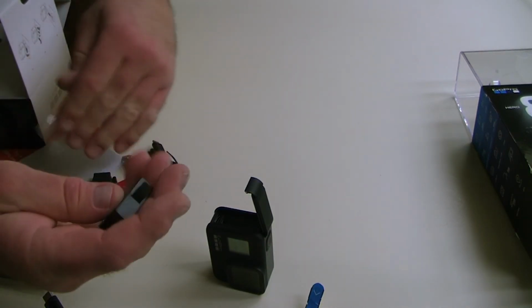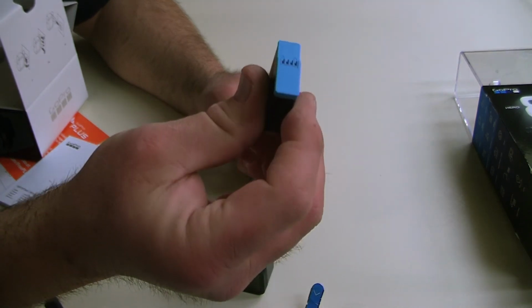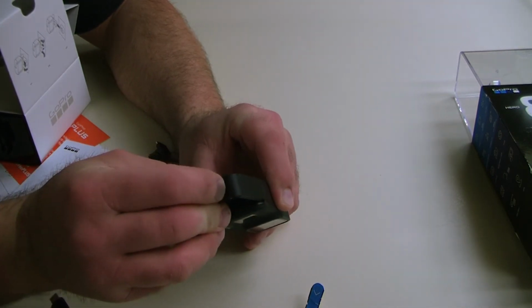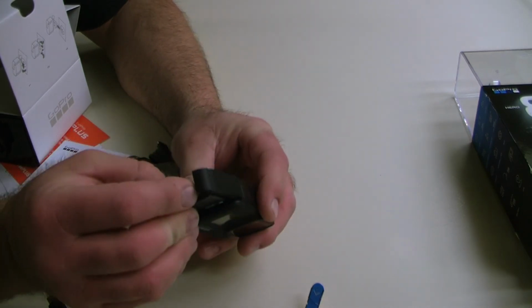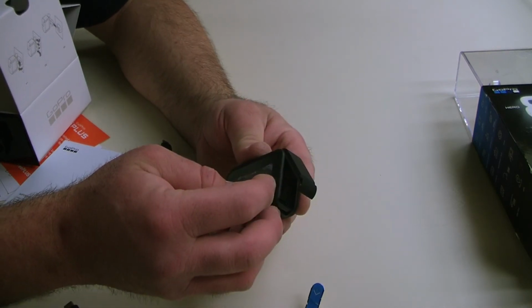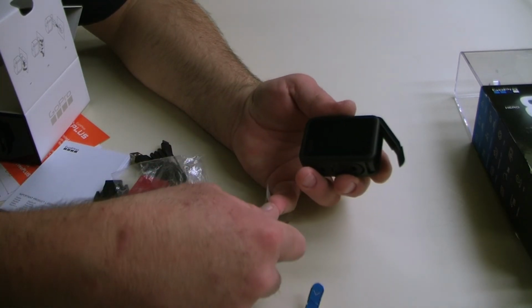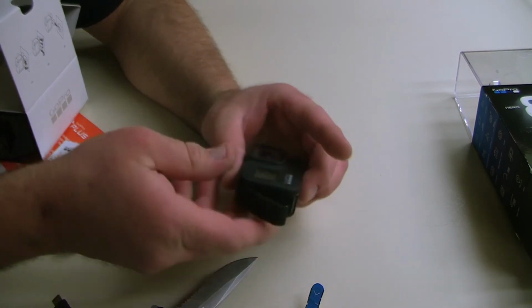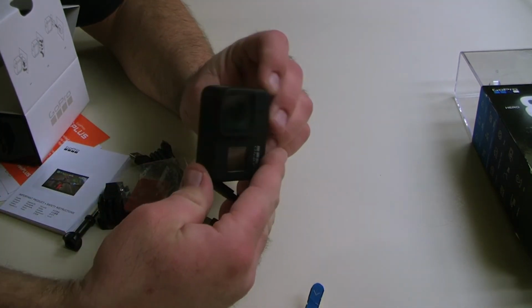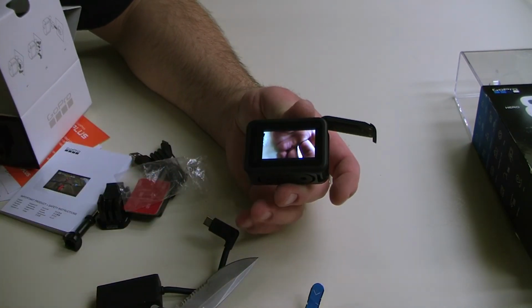So it is a different battery. The batteries are backwards compatible with the old 7s, but it says that you need the one with the blue tip here to use all the features on the 8. I'm not sure exactly what all those features are, but let's pop this in here. And I probably need to peel this off so we can see the screen. Okay. Easy. I feel like I barely touched it.